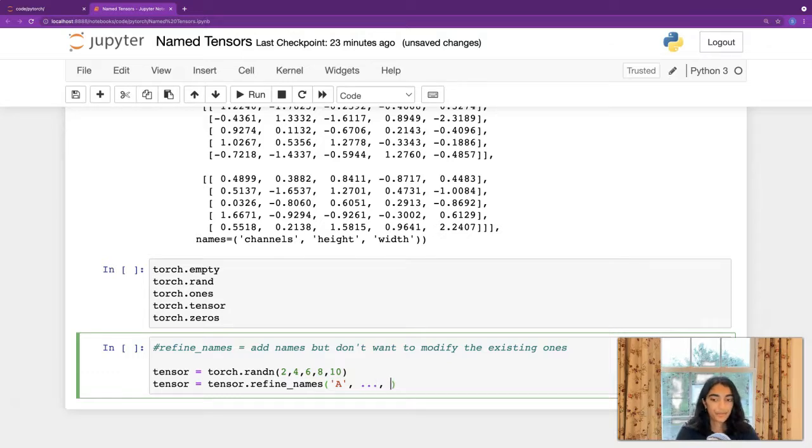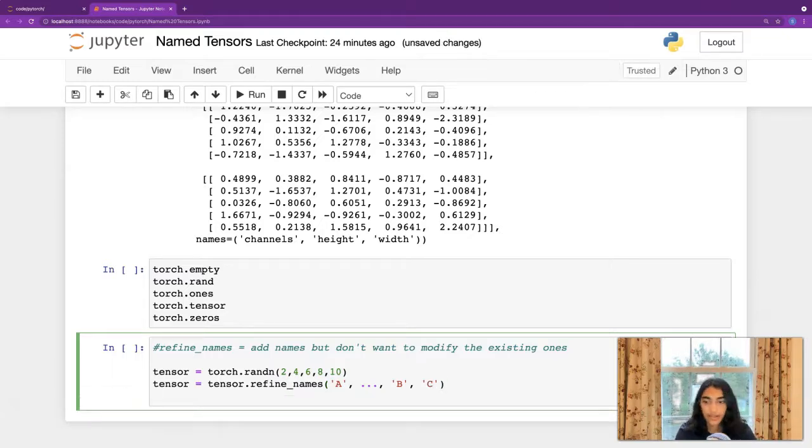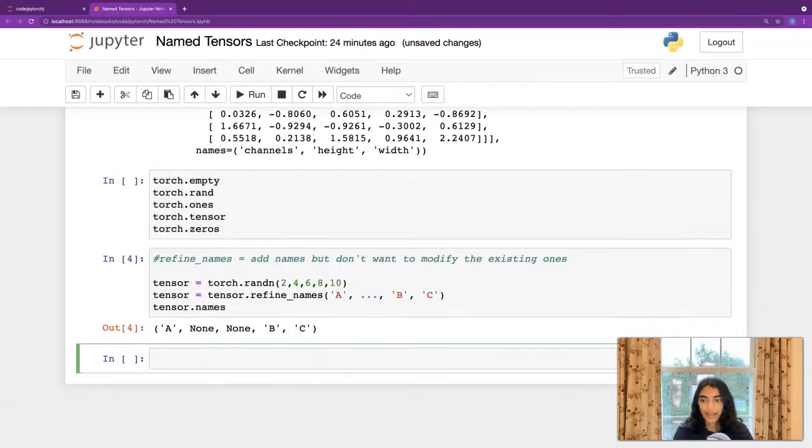And maybe 8 and 10 can be B and C. Okay, and if we want to print out tensor.names, then what we get is A.